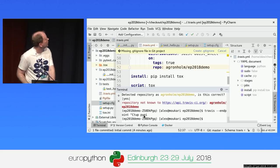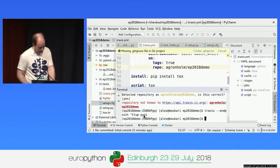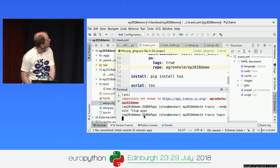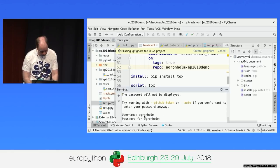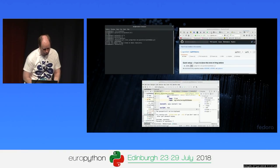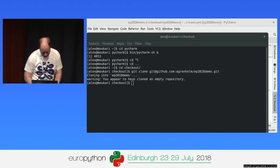Yeah, the trouble is that you already get webhooks when a user installs it on GitHub. So there is this new API called GitHub Apps. It has a different flow, and GitHub basically notifies Travis whenever a user creates it, so you don't have to synchronize it yourself. I'm sorry for the trouble. This did work earlier today. It's a famous demo effect.